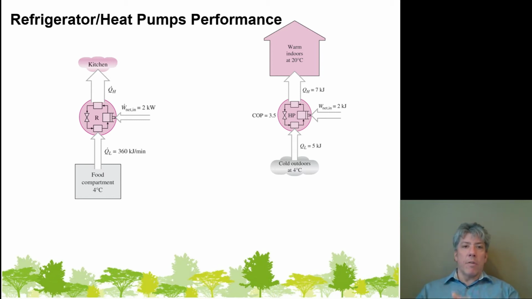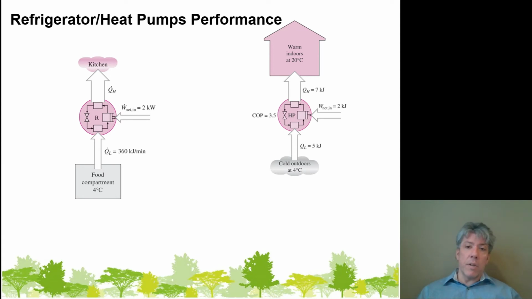So if we look at refrigerators and heat pumps and we're interested in their performance or their efficiency, we have to consider what the desired output and required input is. So for example, the refrigerator on the left hand side, the goal of having it, the reason you buy it, is to extract energy that has leaked into the compartment, extract that energy and put it back out into the kitchen. So QL at 360 kilojoules per minute is the whole reason for buying the refrigerator. What you have to do though is supply 2 kilowatts of power that you'll ultimately have to pay for as you run that power over time. You'll have to pay for it to your electric utility. You're not really trying to warm the kitchen, but that is a byproduct.